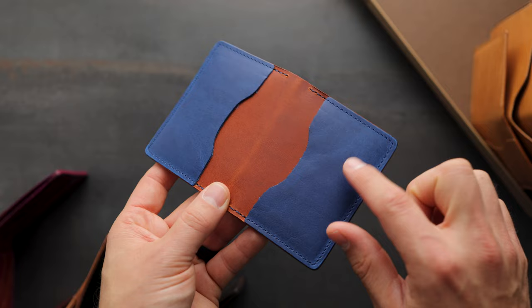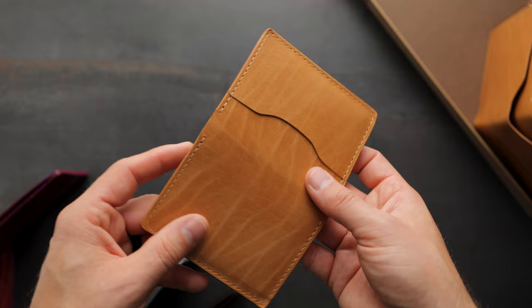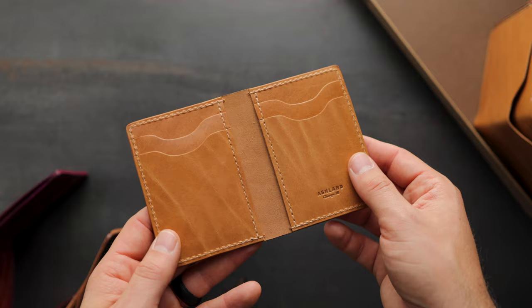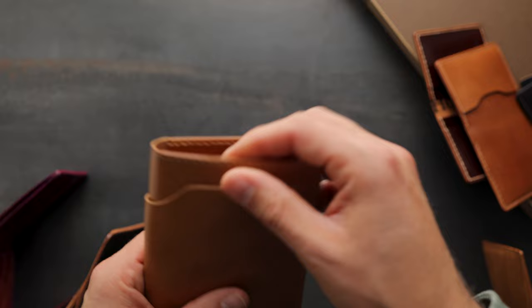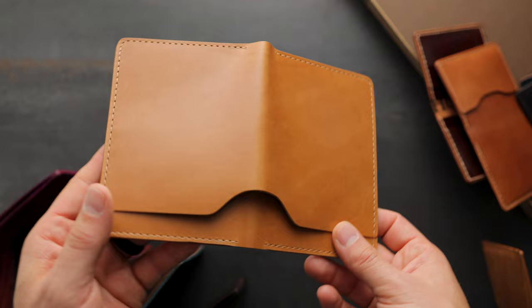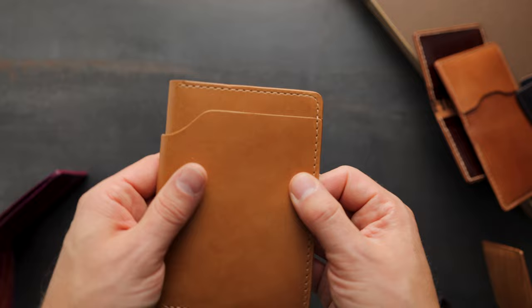And here's the oldest leather we have — this is 1940s calfskin in the blonde color. Check out the striations in this leather — super interesting for this Bugs Moran. We'll flip it on the inside to see the vertical card slots, and really great texture with those striations again on the interior. On this Bugs Moran, we have one additional card slot on the back. The 1940s calfskin is pretty tough to get; there's only a little bit left, and I think we have all that remains in the world. This is leather that was tanned in the 1940s by Horween Leather Company, and they were never able to figure out how to make it again. They're slowly selling it off over the last decade or so, and once this is gone, it's actually gone — we'll never see it again.